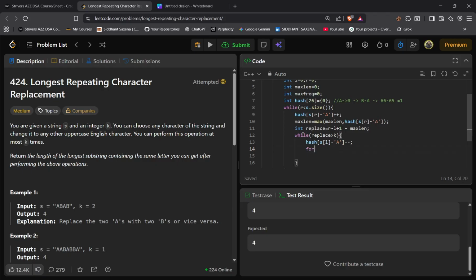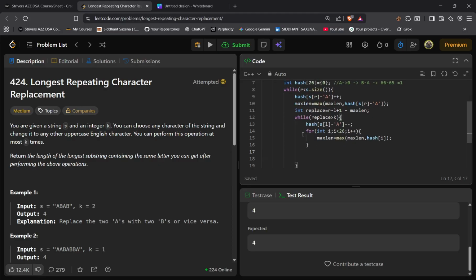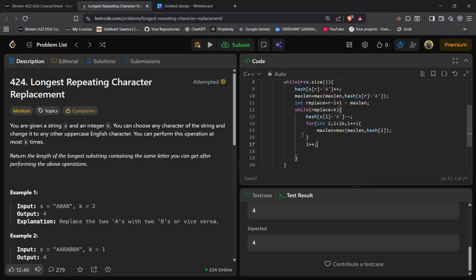For int i less than or equal to 26, i plus plus, we have to calculate max frequency equals max of max frequency comma hash of i. Okay, now we have to increase the left pointer.